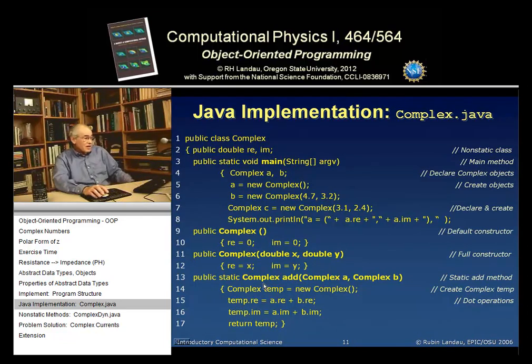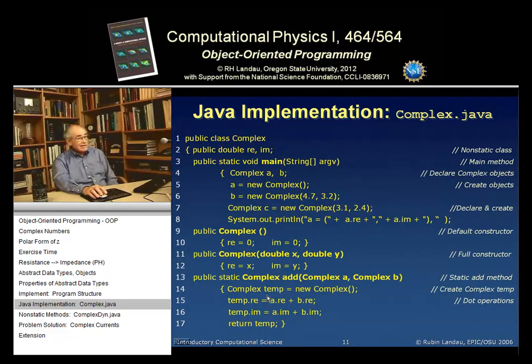Here, complex is not part of the method's name. Complex is declaring that the output of the method or the function is a complex number. Public means everybody can get to it. Static means it's not fully object-oriented. It's just static. It's non-dynamic. Complex means the output's complex. Add is the name of the method. It takes 2 arguments, both of which have to be complex. Inside, all it does is add the real parts and add the imaginary parts together, and then it returns.